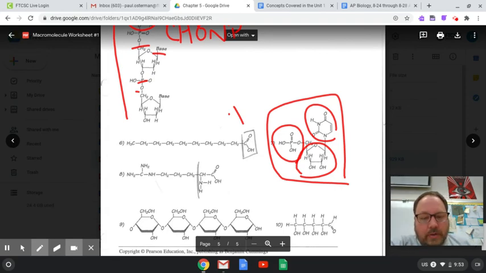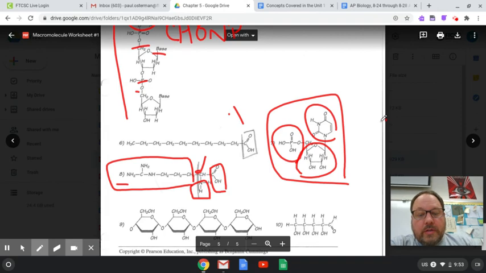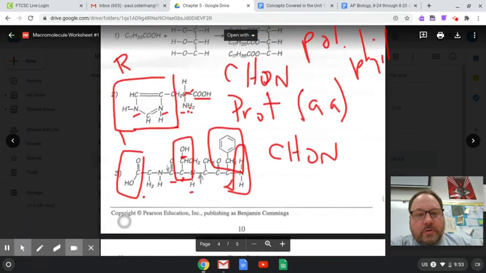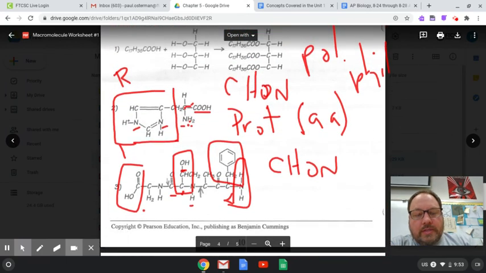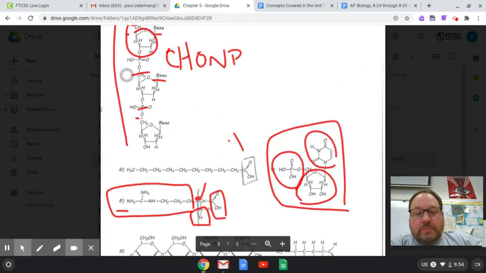Let's see. Okay, this is sort of an interesting arrangement here. If we look at number 8, you'll notice it has CHON. Now, here's your amino group, or I'm sorry, there's your carboxyl group. Here is your amino group. So they sort of rearranged the model here. But there is the alpha carbon and its hydrogen buddy, and then this is your R group. Okay, so that is slightly different from this previous page where they had things listed out a little differently. Okay, so how things may be depicted may differ slightly, but just pay attention to those clues and you'll be in good shape.